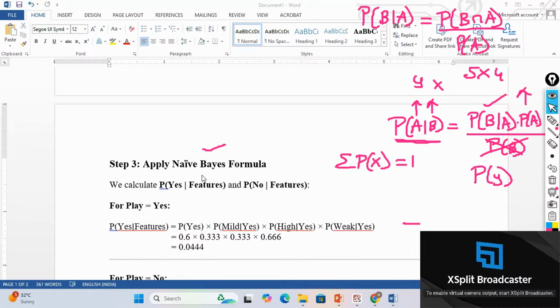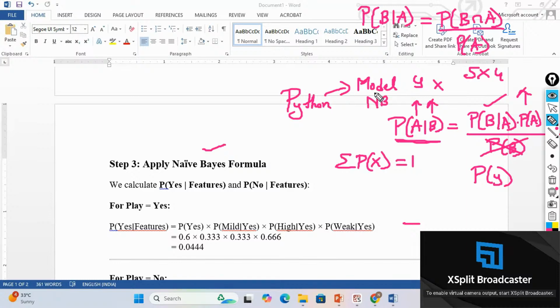The process is the same. This is what happens in the back end of the algorithm when you build a Bayes model. No one is going to sit and do all this process. Everything will be done by your Python script. You're going to use Python as a language, and using Python, we'll build our Bayes model.